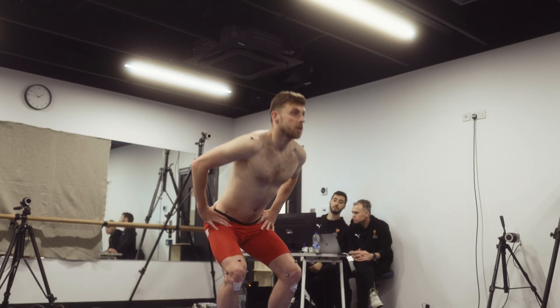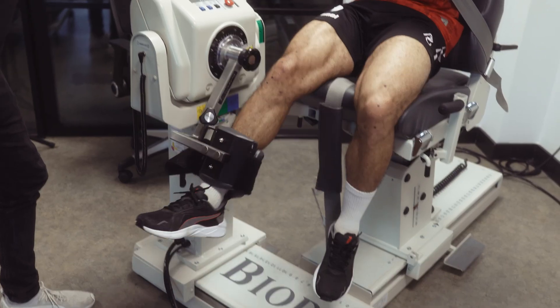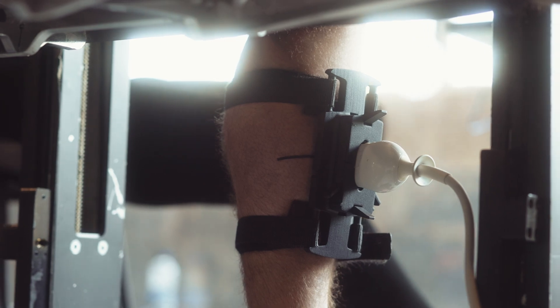We're testing the whole squad, assessing them in terms of functional capacities. We have different stations where we do that: one station where we assess the motion of each player, one station where we assess the muscle quality of each player, and another station where we analyse the tendon quality — specifically the Achilles tendon. It's massively beneficial to have access to this type of equipment, and the expertise along with it is paramount. It gives us a different way of examining the players, reconstructing their own movement patterns to improve performance but also to reduce the risk of injuries.